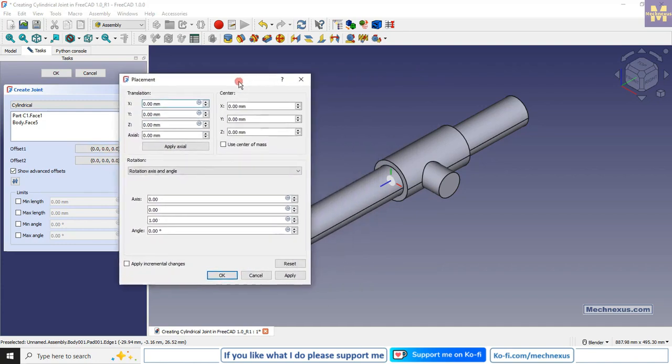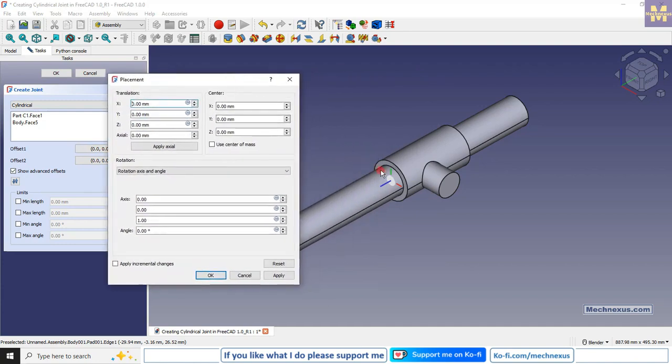Now here the UCS is very important. This blue color is the Z axis, so I can move my second part to the right hand side or left hand side. I want to move it to the left hand side, so I will go to the Z axis here, and I want to move it 20 mm, so I will give it -20, as minus goes to the other side.